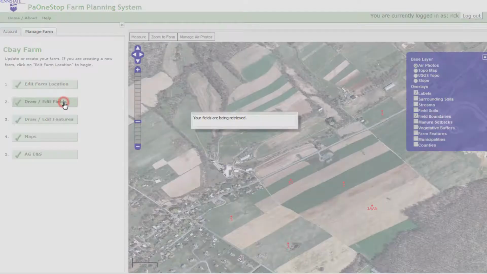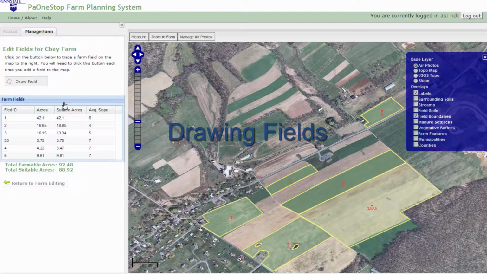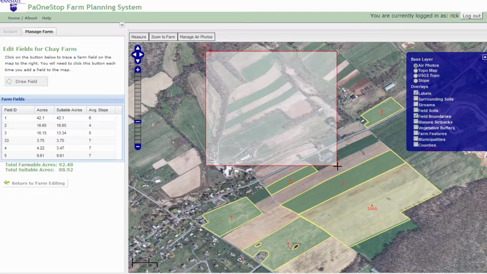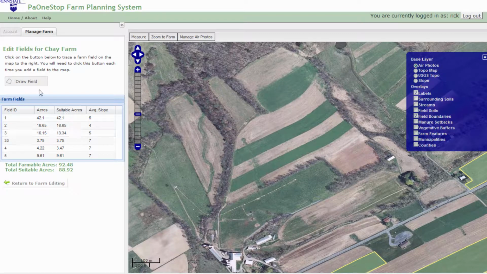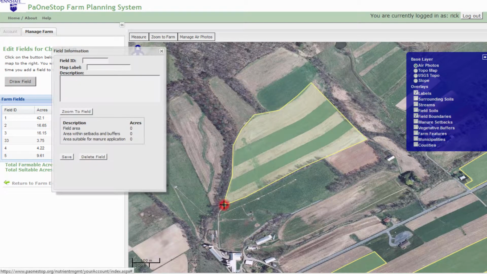The next step in mapping a farm is to draw and outline the fields found on the farm. Various tools are provided to allow you to zoom into the imagery so you can see and identify the field boundaries better. Each field is outlined using your cursor by simply clicking around the boundary or the perimeter of the field. If there are holes in the field, such as a pond or water body, those can be removed at a later date. After outlining the field, identification labels can be assigned and the field needs to be saved.